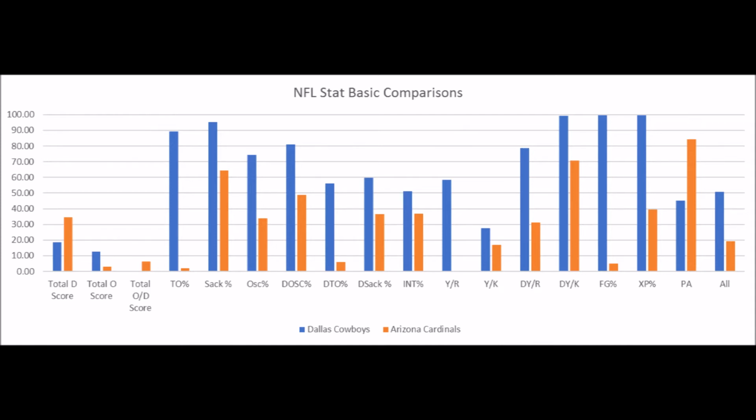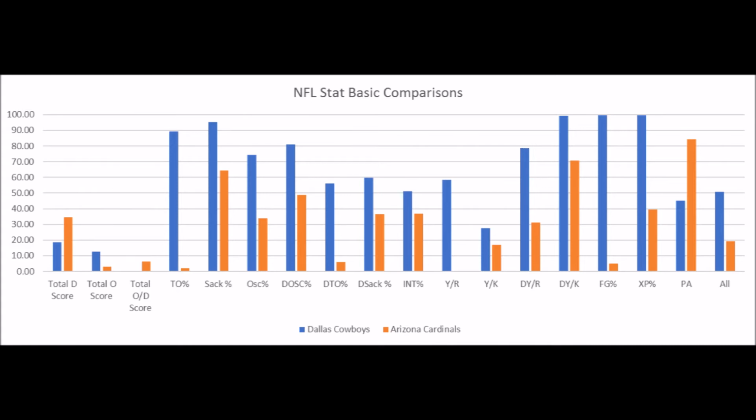When it comes to turnovers on offense, the Cardinals are one of the worst teams in the NFL. When it comes to sack percentage, the Cardinals are worse compared to the rest of the NFL when it comes to allowing sacks on offense. When it comes to putting up points, the Cowboys have been significantly better in their offensive score percentage, which is basically the percentage of times that an offensive drive leads to a score, and the Cowboys have been better than the Cardinals in that area.